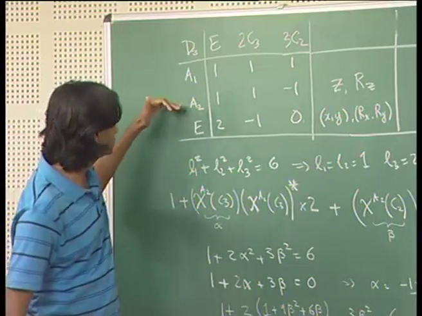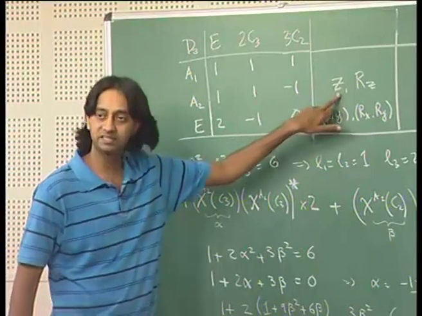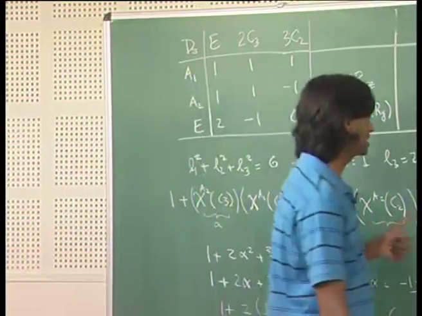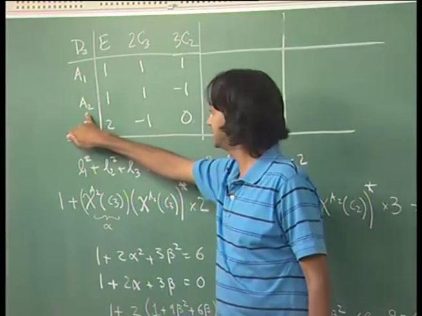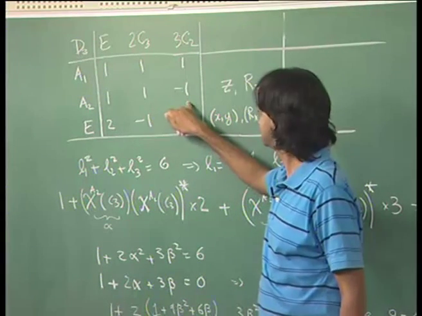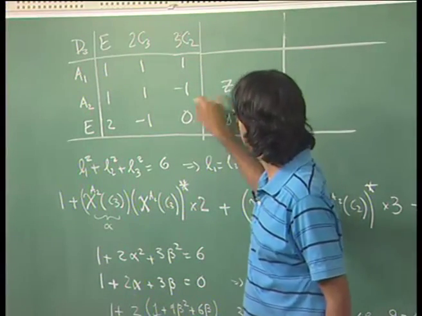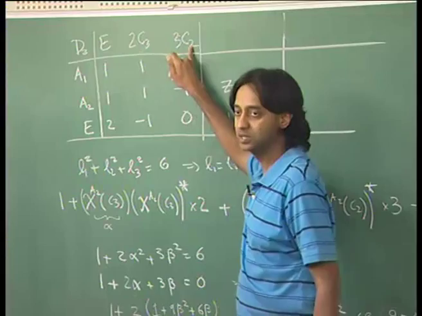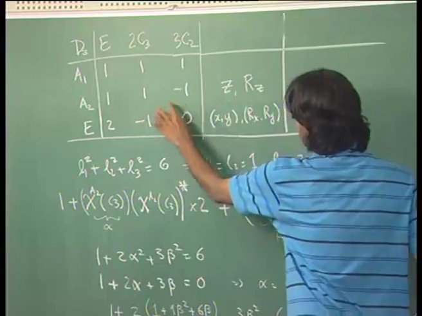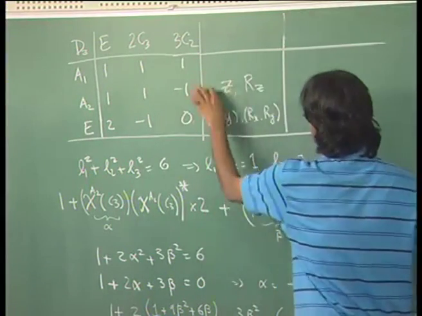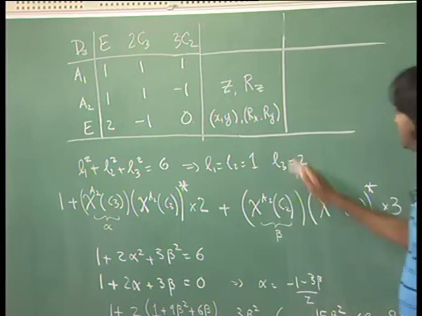Okay. So this A2, this irreducible representation is exactly how z transforms. How the z axis transforms under these operations is exactly how this A2 representation characters behave. Okay. So, therefore, z is put here. Similarly, rotation about z axis will also not be affected by C3, and C2 will change the rotation to minus of that rotation. So, these characters are like the characters of z or Rz. Okay. So, z and Rz behave exactly like A2.